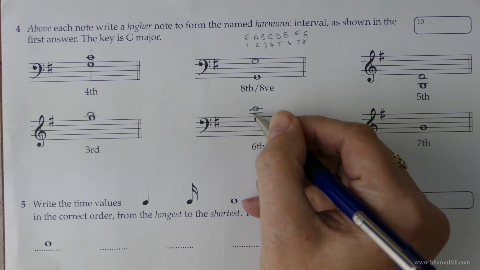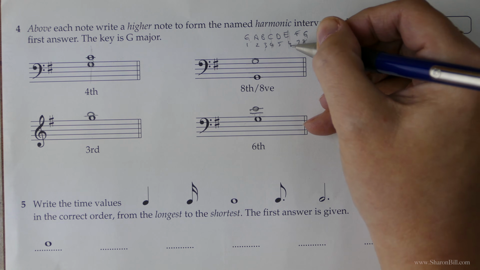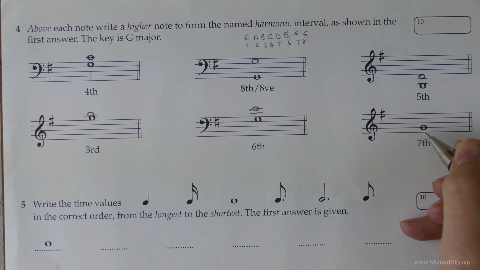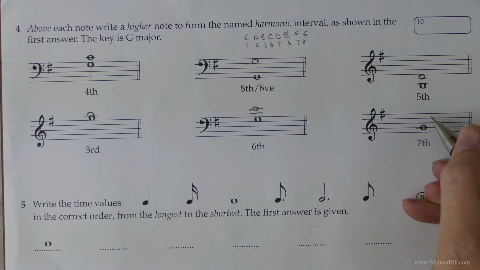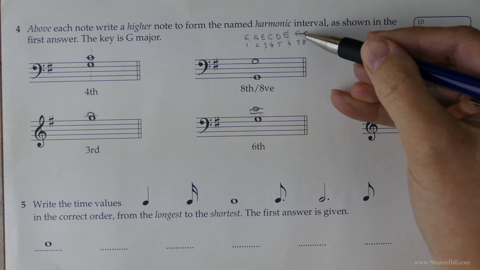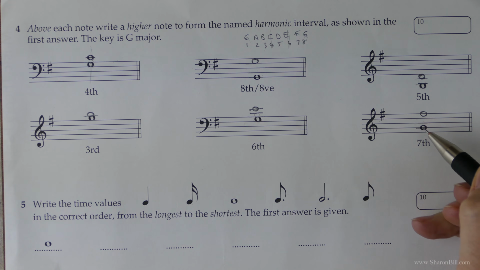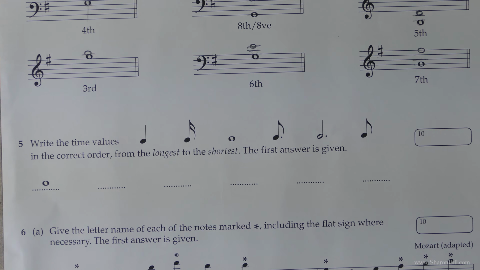If we're counting up from middle C, C, D, E, we can see that that's a sixth, so we know we're not incorrect there. So counting up from G, counting up a seventh, 1, 2, 3, 4, 5, 6, 7 takes us to F. Of course it's F sharp, but your key signature will deal with that for you. So there we go, that's that one completed. Let's look at the next one.